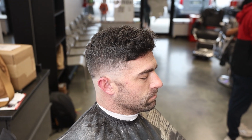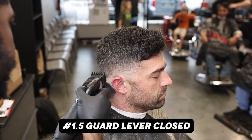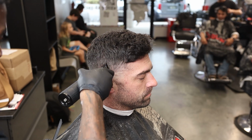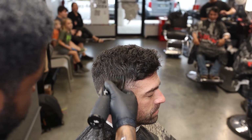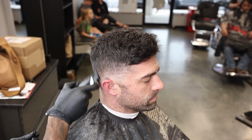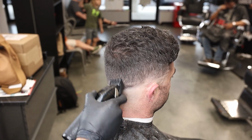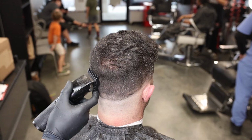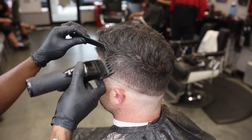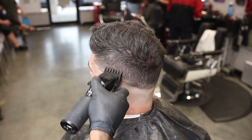We can simply just start working our way back down, starting with that 1.5 guard again and closing the clipper up. Going right under where we just left off. And now that we're blending, you can kind of open and close the clipper as needed, reacting to the hair one step at a time, and go back and attack right where we just left under. Whenever you don't hear the haircut anymore, it's time to move on to the next section. And see, we don't have any overhang on this side, so we just go straight into blending down. We don't have to use our clipper comb to knock anything away.